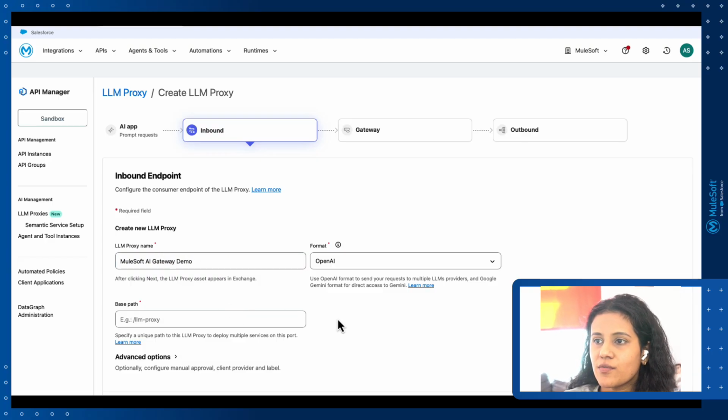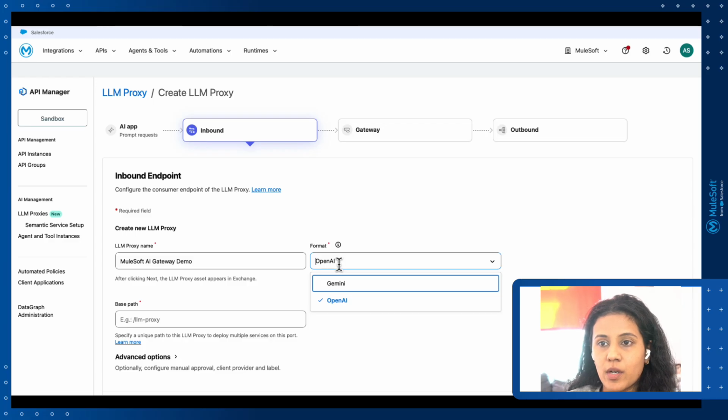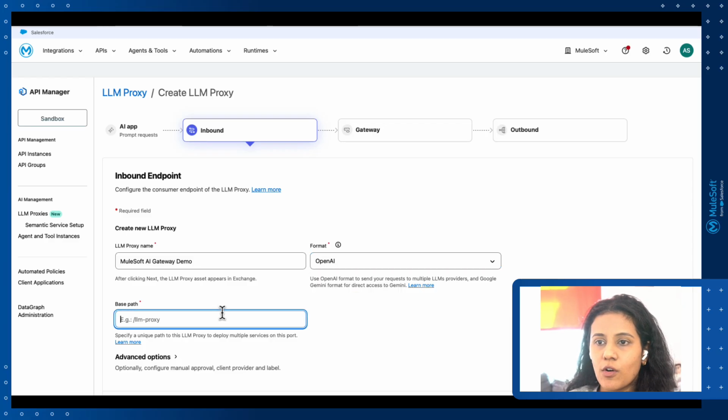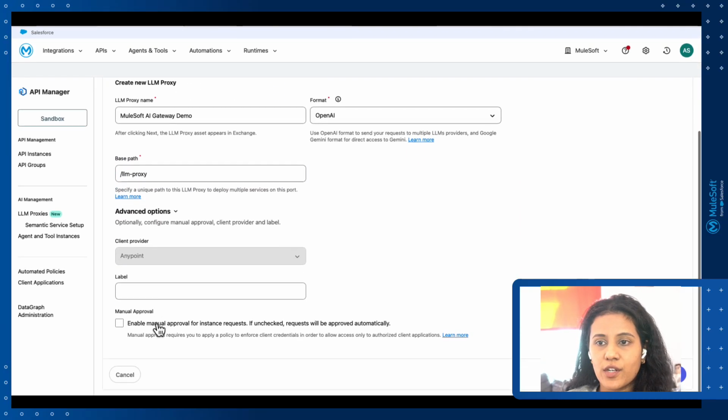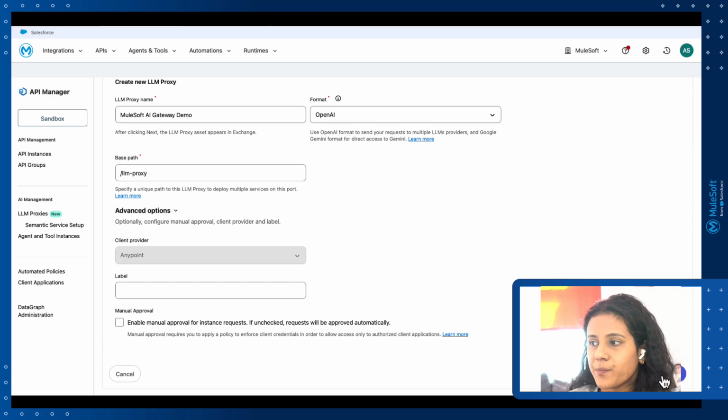Then you can choose the format, which could be OpenAI or Gemini. I'm keeping it default, and then a base path. This is similar to your API, where we have a base path. So let's keep it the same, LLM proxy. Further, you can make some advanced configuration or keep it default.